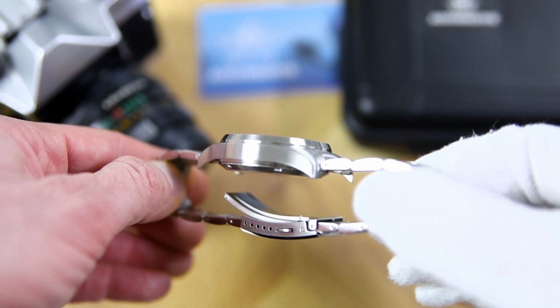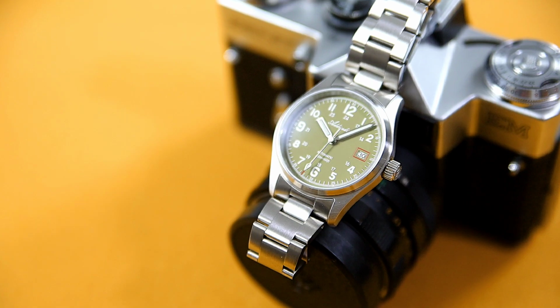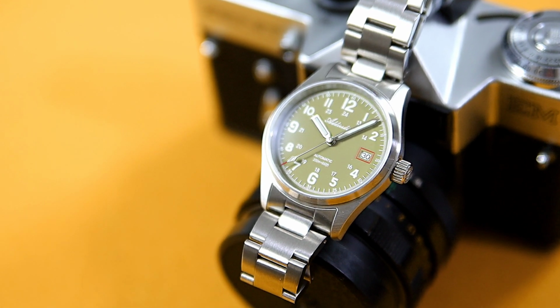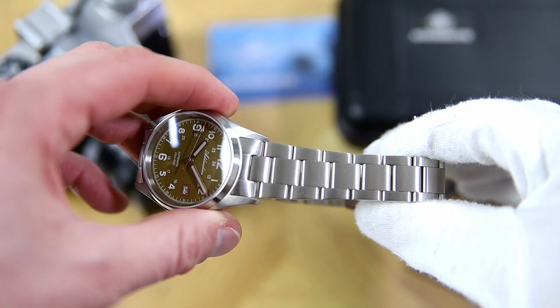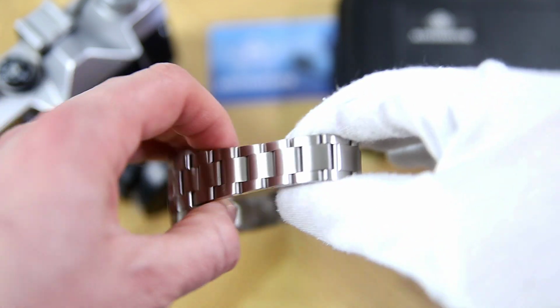The lug width is 20mm, giving it that strong grounded stance, but you'll notice the bracelet tapers down quite sharply to 16mm at the clasp. That's a classic taper, giving a more refined, comfortable fit at the underside of the wrist while keeping things solid up top. Now, from the top-down view, this watch is all business.